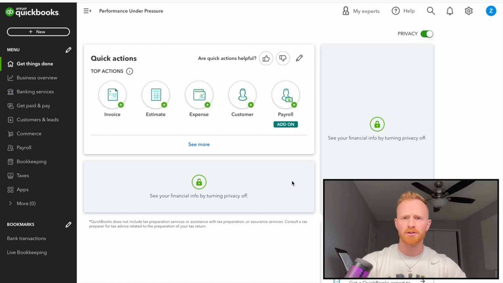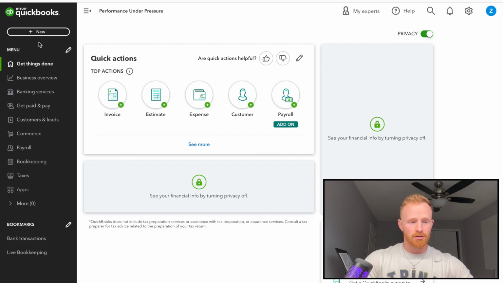I think we pay $30 a month. It's the very beginner package, but it gets everything we need. So right here, as you can see, I have this privacy option turned on. That is so you guys don't see all the finances of our company. We'll get there at some point, but not right now.